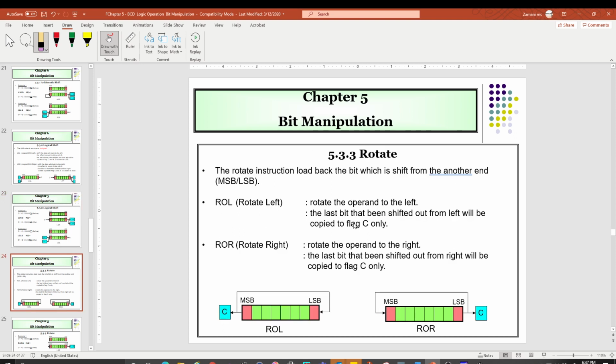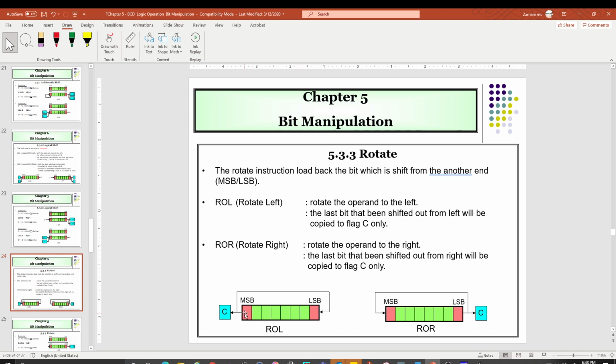For the rotate, you can see that this is the method of how it works. When you do the rotation once, the value here is going to be put at the back here and then pushed over there.